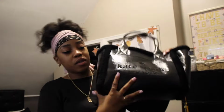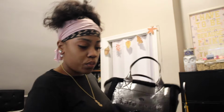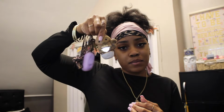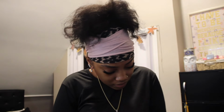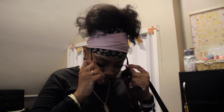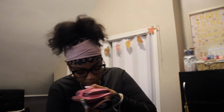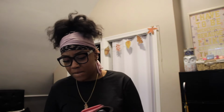This is the bag that I'm using today, my Kate Spade tote bag. Pretty much already packed. I got my keys and my headphones. Look at my little cute keychain. It lights up. So I got that. Got my glasses. I need to put my glasses on actually. I need to clean them, but got my glasses. I got my wallet, my lotion, my gum, my charger, my Vaseline, which I need to put some on my lips right now.